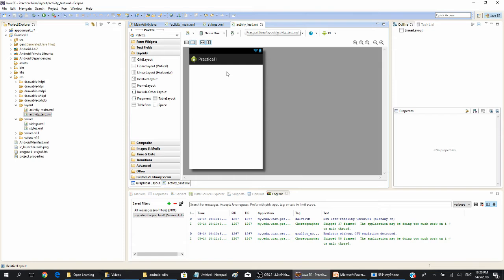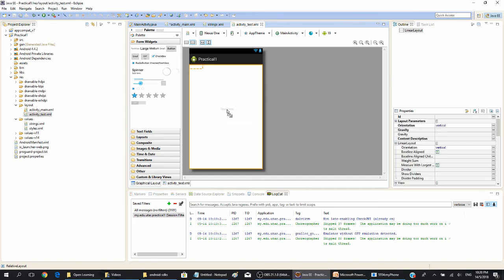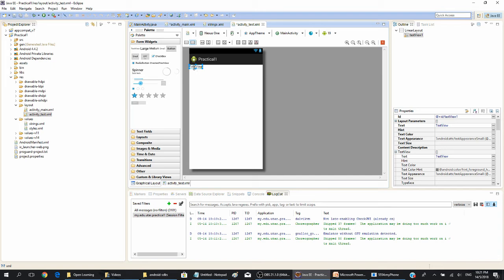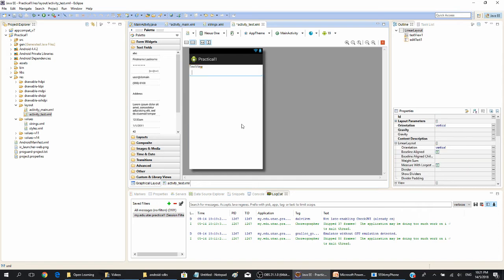For a linear layout, it is a lot simpler. For a linear layout, I can drag something in and drop it anywhere. It always comes back here in the first position. And I can drag something in, drop anywhere, it comes back here.